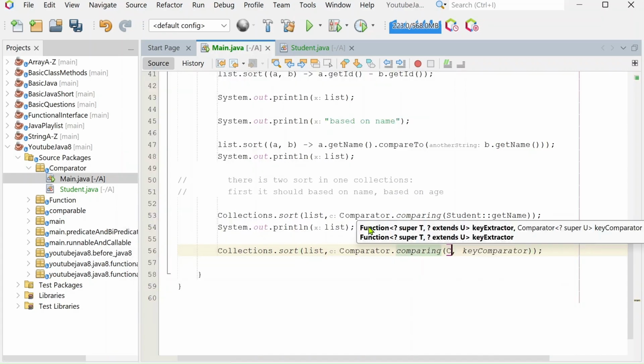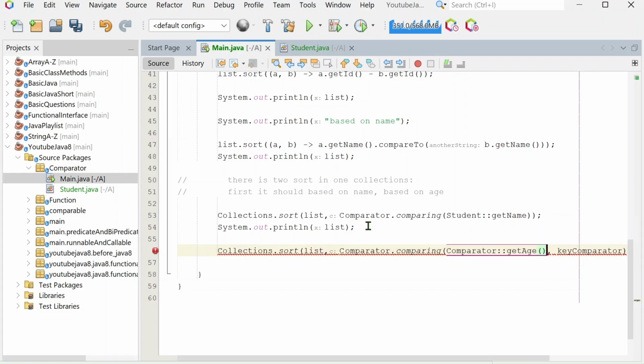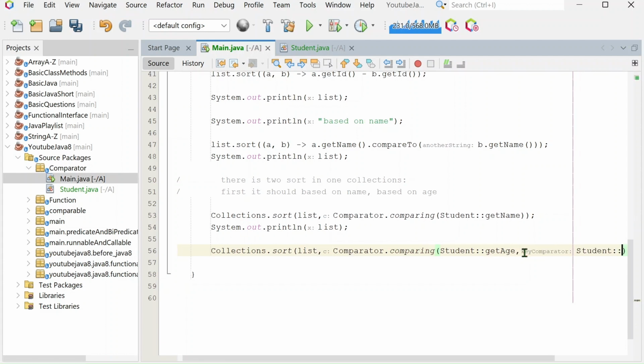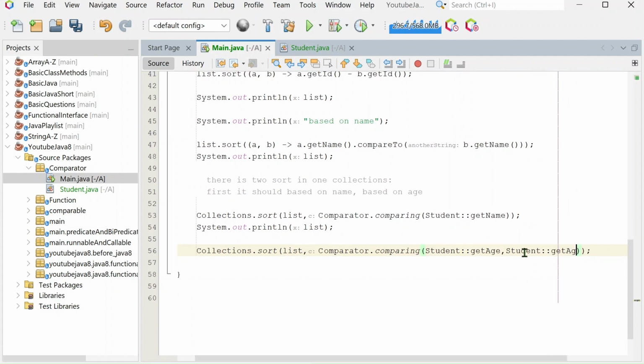Inside the comparing, it will take a function, so we will pass the function here. Before this video we have discussed the function as well, so if you have not watched that video, you should watch it. Get age. So basically this is the way, and the key comparator. Here you can see that we have passed student based on age sorting, and now we want that based on name.